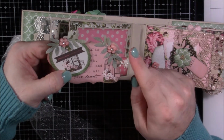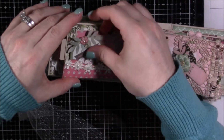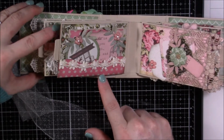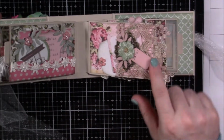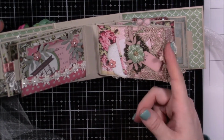I think it's the frond punch. And then 2 of the little pink acrylic sparkly flowers there. And I just thought, with the greens and the pinks, I was like, oh, so cute. I just thought it was so pretty. This page right here, I added a really wide piece of trim and I let it hang off the side.